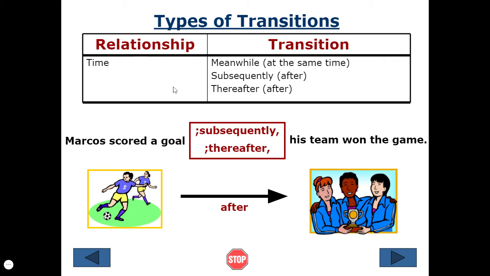Now, as I said, there are quite a few more transitional words and phrases out there that create different relationships. These are just some of the commonly used ones that I felt like might be useful to you. But remember, it is really important to use transitions in your writing. Use them within sentences, between sentences, and between paragraphs so that your reader can follow what you're saying and the relationships that those ideas and topics have to each other.